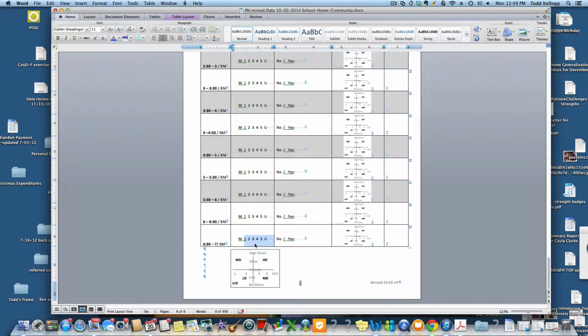So again, if you indicated a 3 here, then over here, on this one being blown up, that would be the 3 right there. That's kind of where he is on that continuum of his mood, basically his mood continuum. Now, that's one piece of information. The other piece of information is the level of direction.